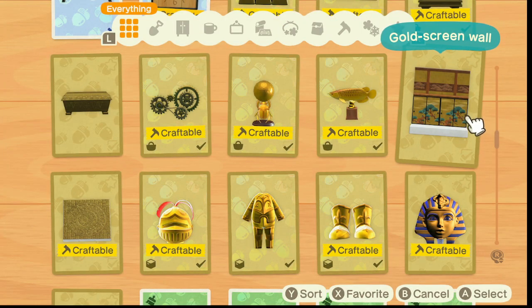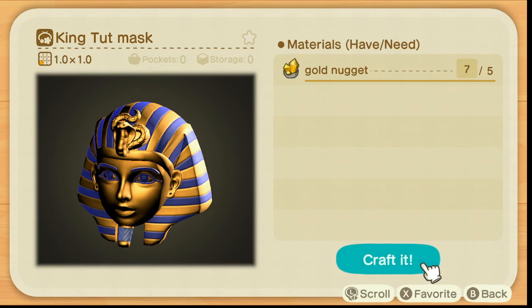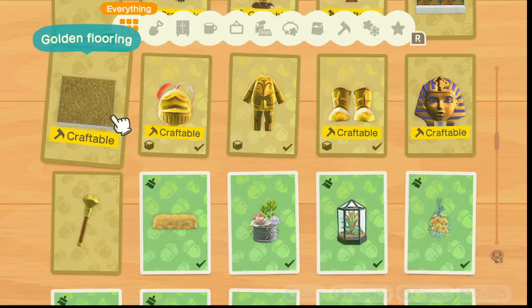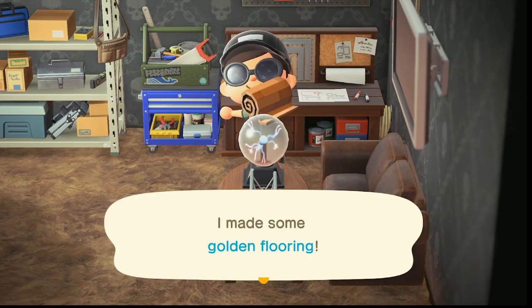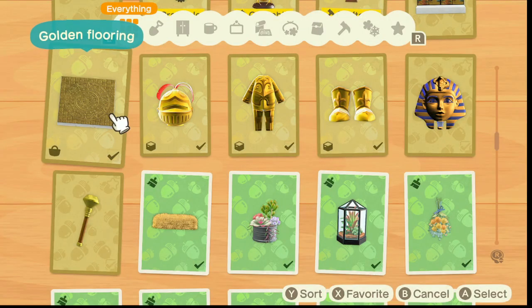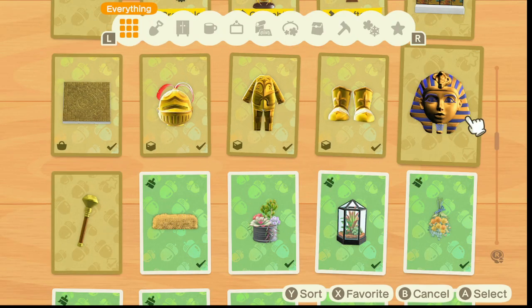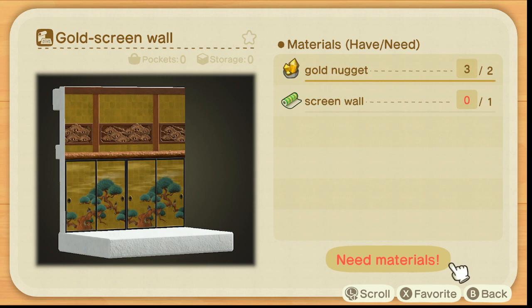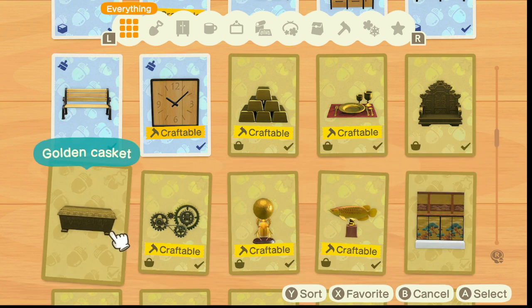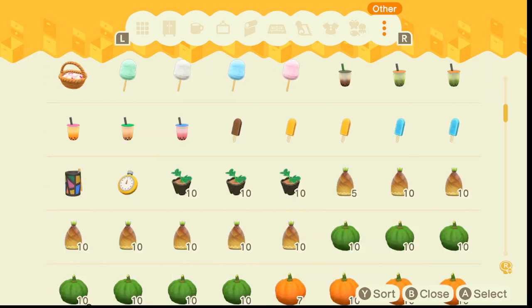I can't do the screen. Okay, let's see. Five. Four, okay. Golden floor. Okay, let's see. We need star fragments for the golden wand. And then I don't think I'm going to be able to do the golden screen wall, because I need to do the screen wall, and I don't think I have that one. Okay, you know what? Let's get the rest of the golden nuggets and star fragments.